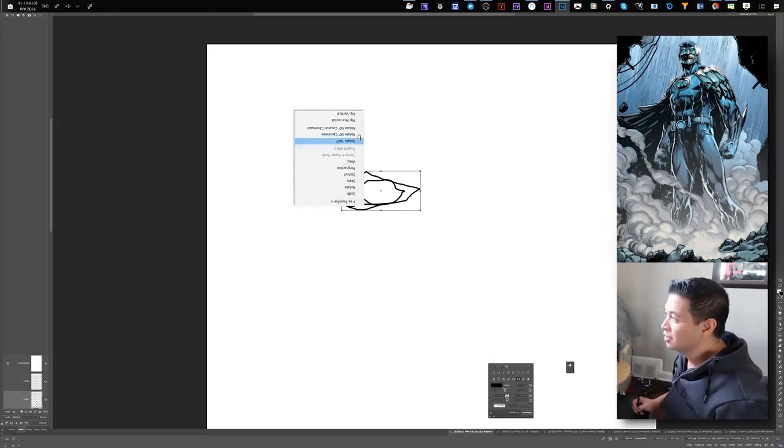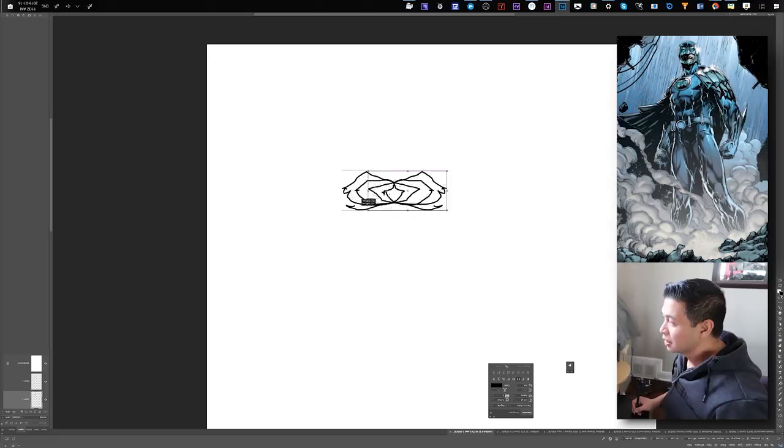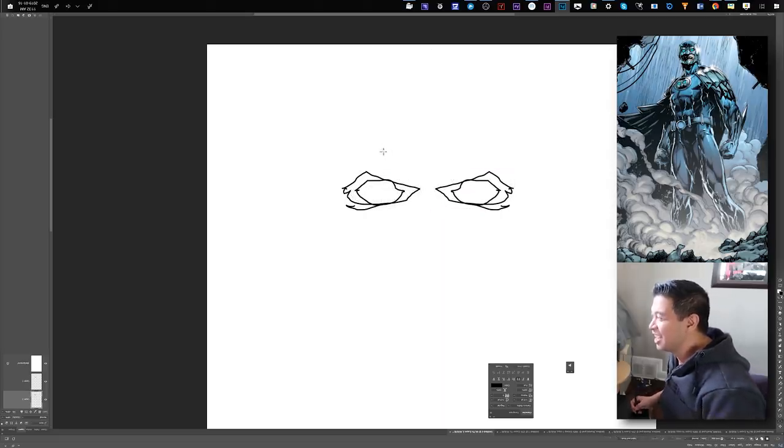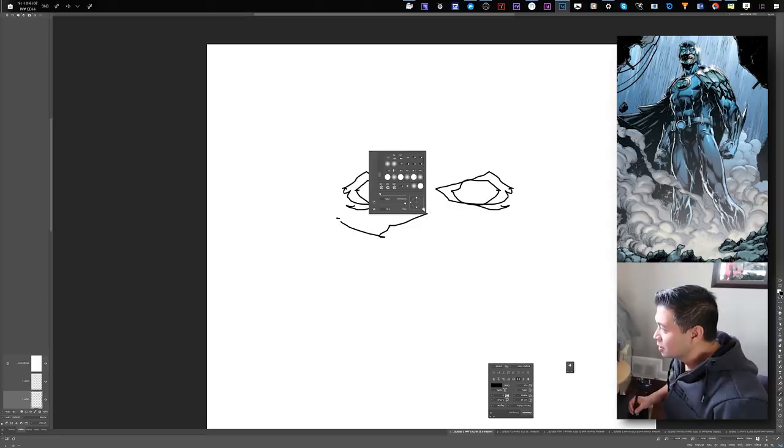And I'll flip horizontal, and I'll try to move it over if I press shift. There you go. That's how you cheat, right? Maybe I could just do that with half the face. It'll look okay. So let's go ahead and draw the nose here. Oh, I keep pressing the button there. Okay, so I'm just going to draw half the face. Oh no, I don't want that. Let's do the whole face.